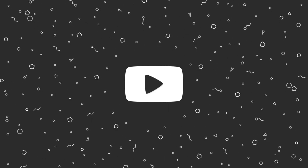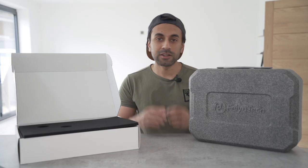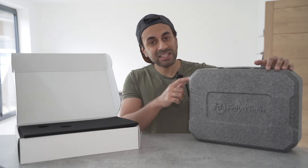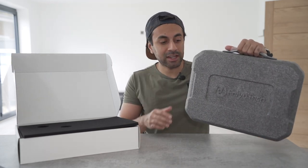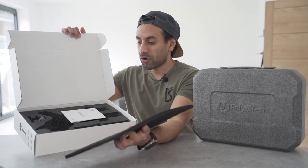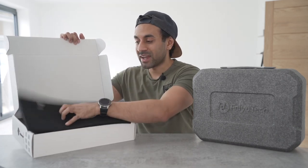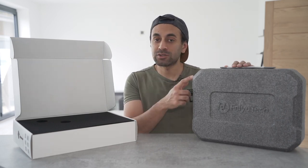I'm going to unpack these and give you guys a whole showcase of side-by-side comparisons. The first thing you'll notice when you unpack the boxes is that the S version comes with this nice heavy-duty carry case. It's got a handle with some clips at the front so you can take your gimbal with you wherever you like in a very convenient manner. With the C, it doesn't have any carry case — you'll have to take it manually in your backpack or a bag. If you're a filmmaker that goes on location and wants portability, then the S is the one to get.